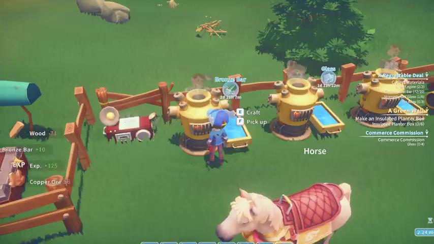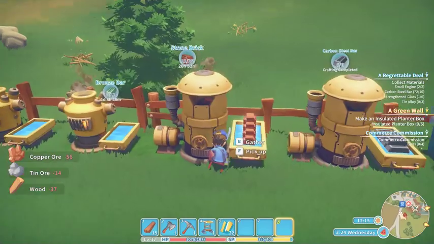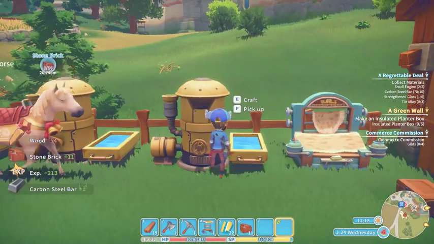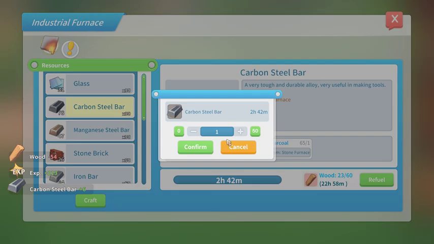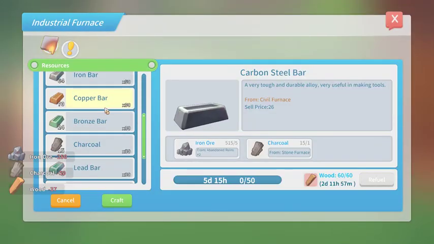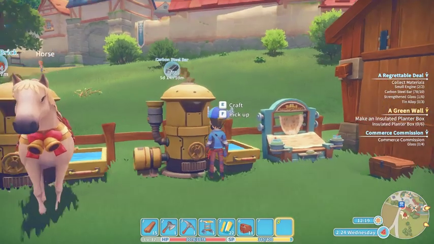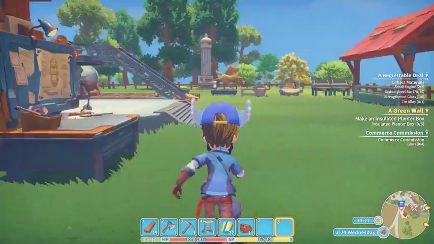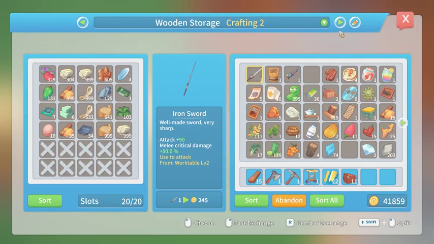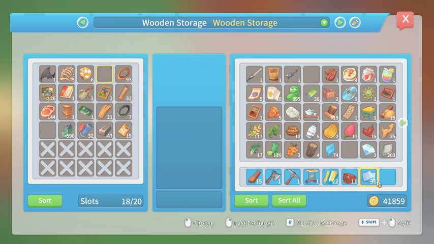Keep making bronze. Never enough bronze. Make sure that all of our machines have lots of fuel. This is going to be our carbon steel bar machine. We do not have the means to make aluminum yet, so aluminum wiring is off the table. Alright, we will go ahead and pick up that glass, though. We can turn that in.